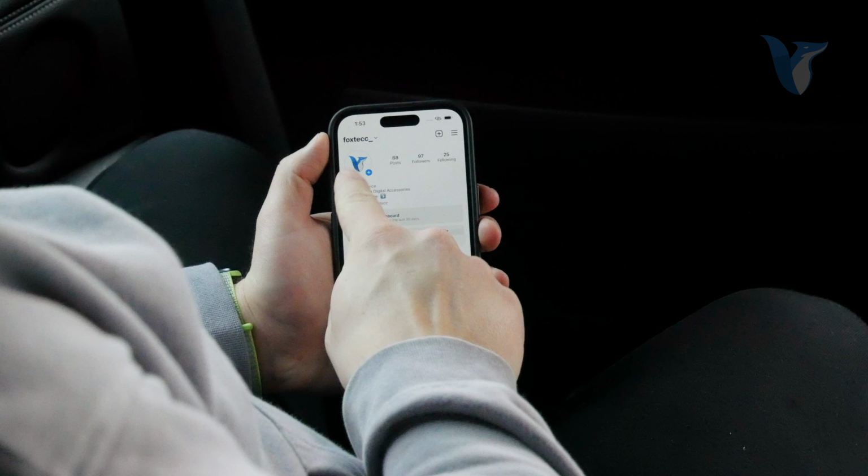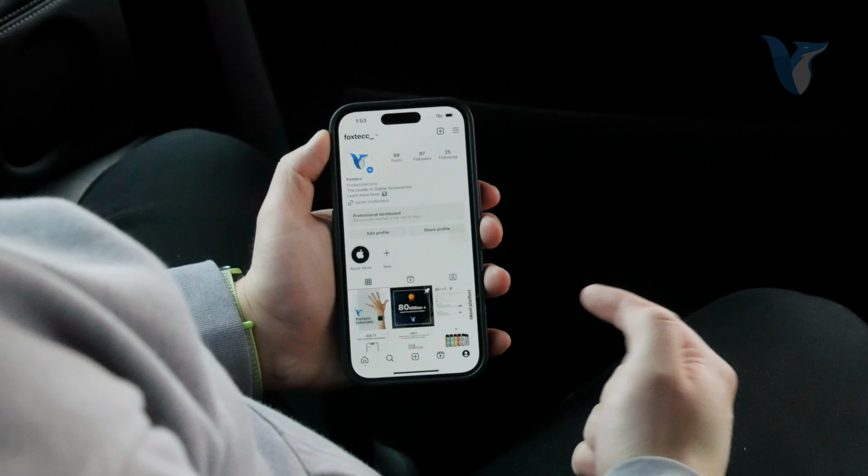And first what you have to do is to open up the Instagram like this and click on the bottom icon on the right, which is essentially going to get you to your profile. Now, as you're in here, we basically want to make sure that you are on the correct profile, because of course if you want to change it you have to be logged in with this specific one, as I am with the Foxtecc.